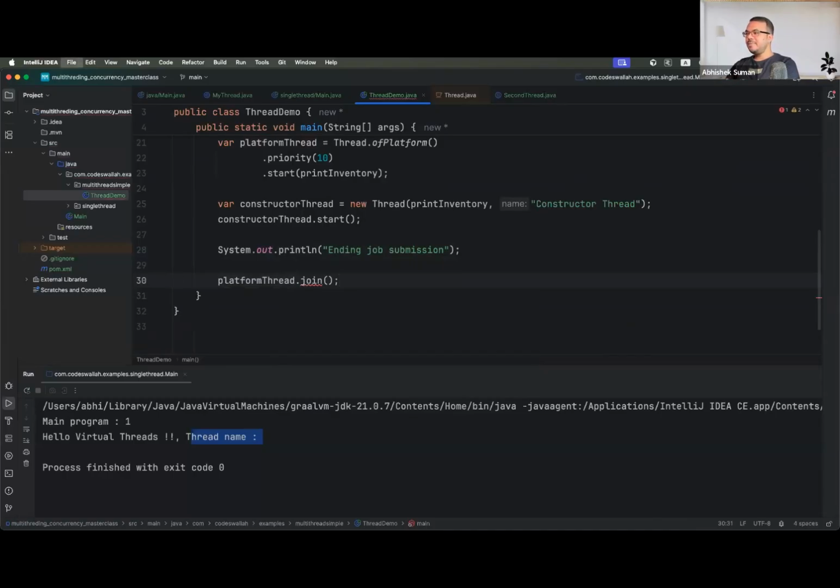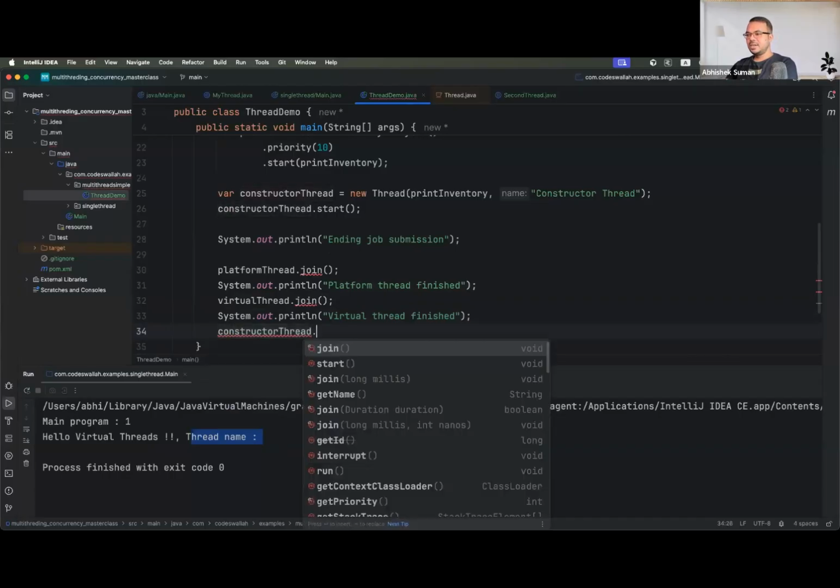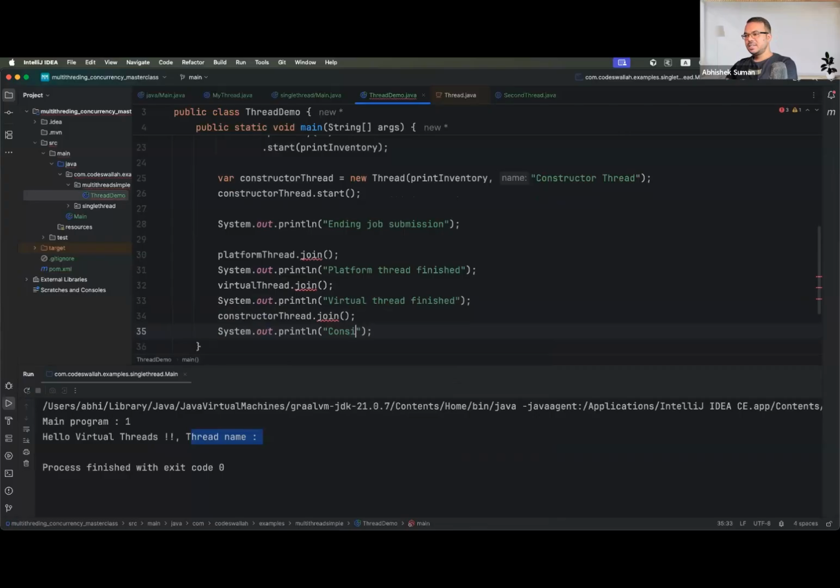So for the platform thread, I'm going to wait. Then I'm going to say the virtual thread dot join. Then constructor thread dot join, and I'll say constructor thread.